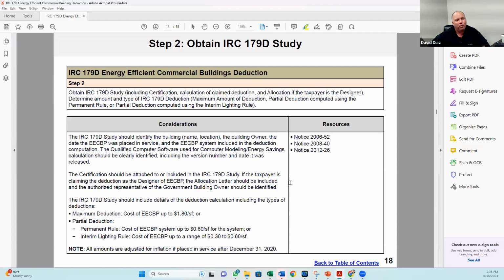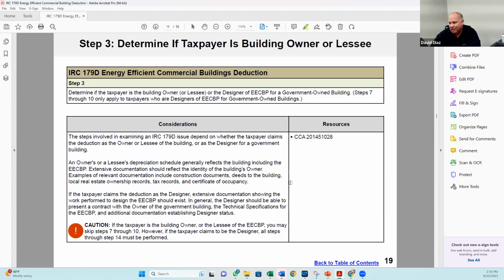We are just making sure we comply with it and meet all of those requirements, and that's what's really important. If we make sure we meet all of the requirements within the notices, the Treasury guidance, and the tax law, you're going to be covered, right? So that's the next step they're looking at. And again, once you get one of our certifications, we're hitting all of those points that the IRS auditor is looking for.